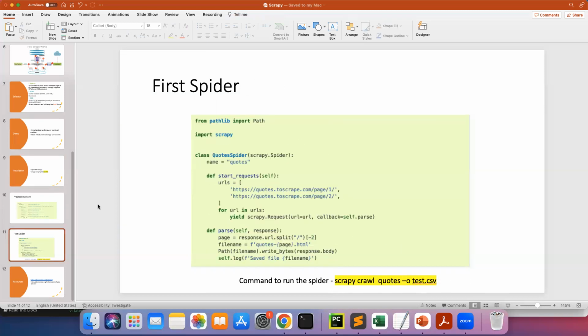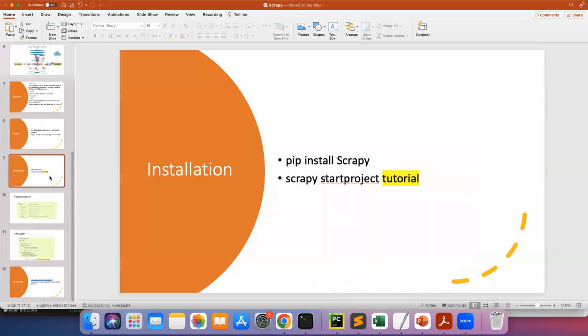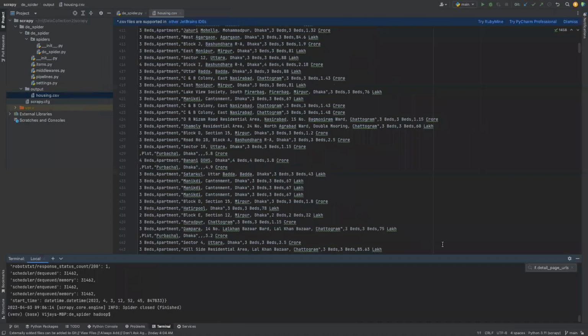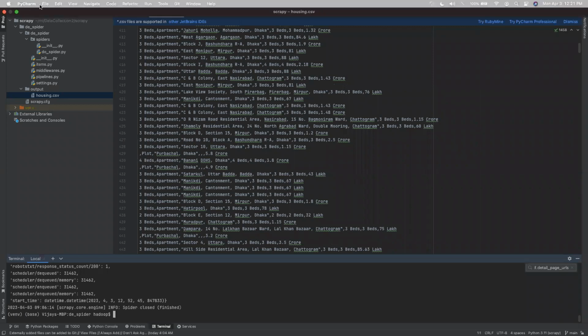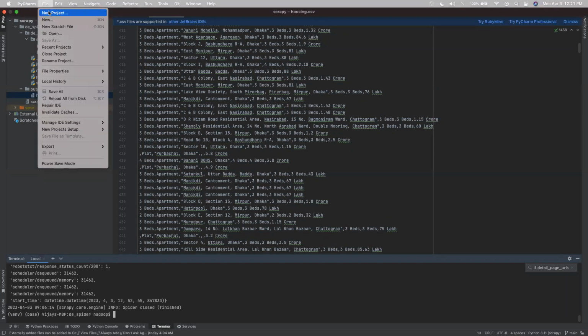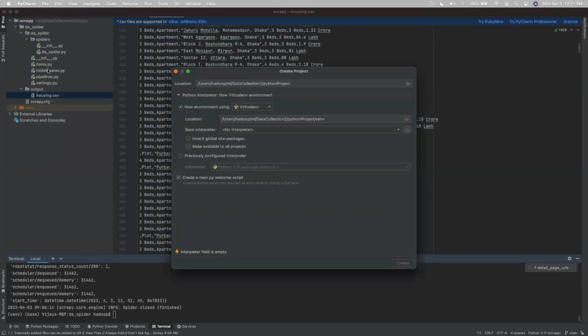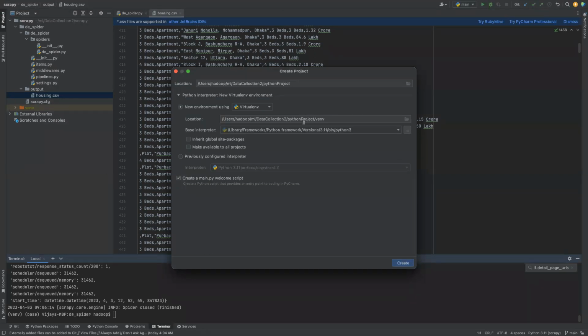Now the next step is to install and start. If everybody is ready, open PyCharm or whatever editor you are comfortable with. I'll start with PyCharm. I'll go a little slowly so that you can do it along with me.